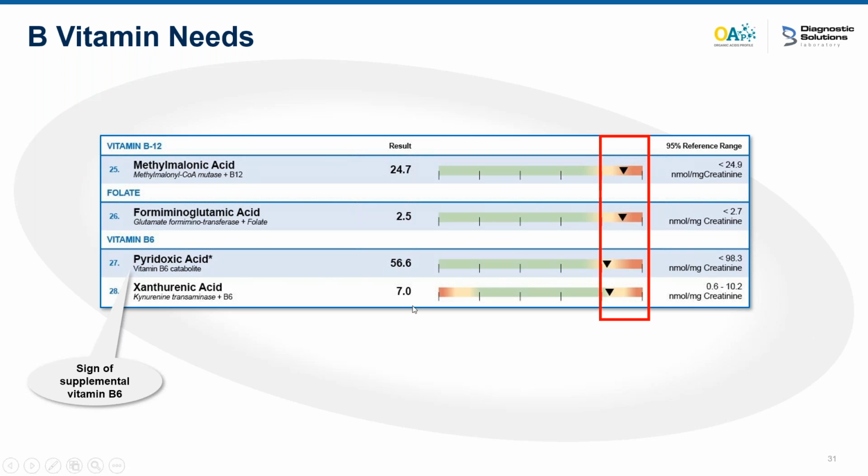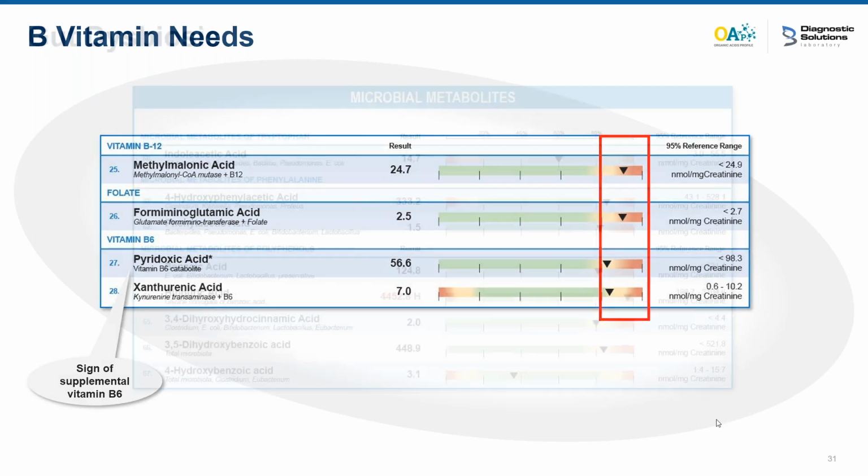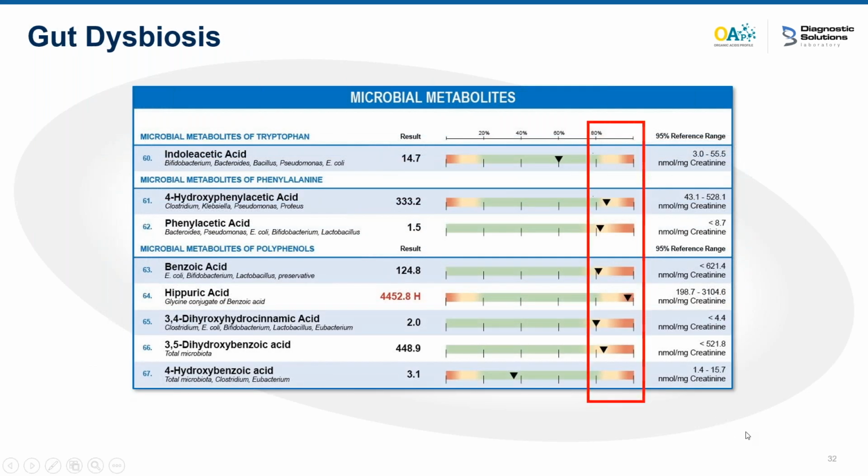Now, pyridoxic acid, number 27, is actually B6. So you can get a sense of whether someone is already taking B6 with this test, and you can also look at markers of functional need for B6. She was on B vitamins, if you guys remember, so it was confirming to see that pyridoxic acid was high normal. And for those of you who picked gut dysbiosis, that was right too. Many of you were right with your suggestions here. She did show dysbiosis.